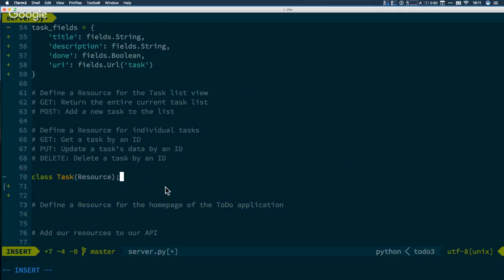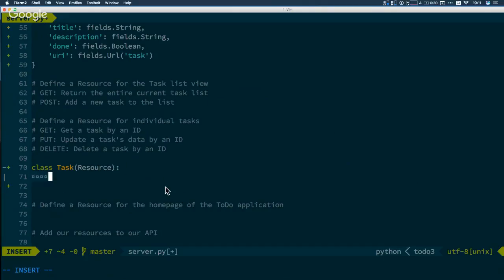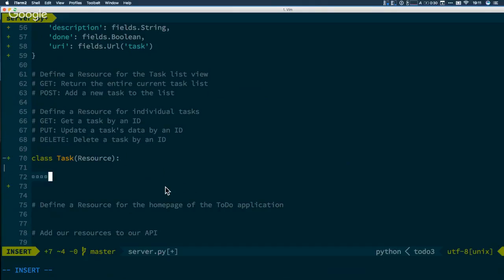Resource is the basic base class that all resources in Flask RESTful come from, and it gives us the things we need to serve this as an API. It's details we don't need to concern ourselves with. We are going to make an init function.